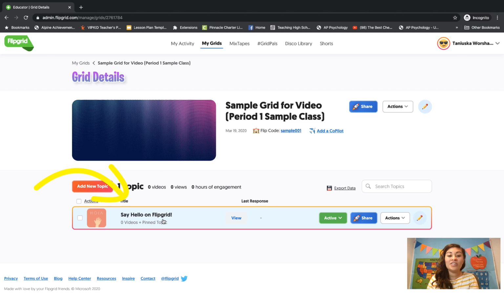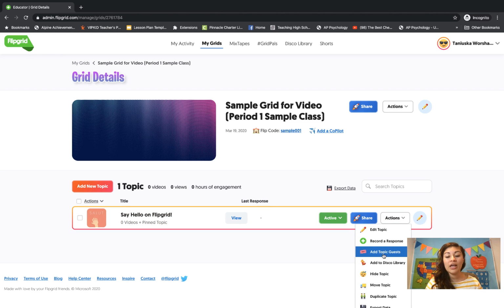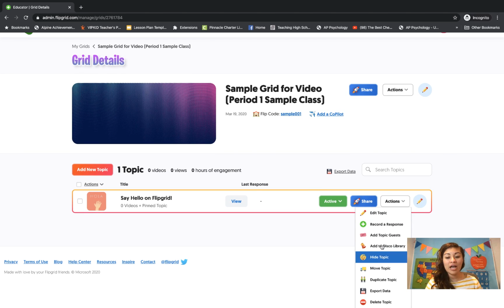I don't suggest that you just use it as is. I'm going to give a few recommendations for it, and in order to edit that and make those changes, you can either click the pencil here, or you can scroll down from actions here and put edit topic.